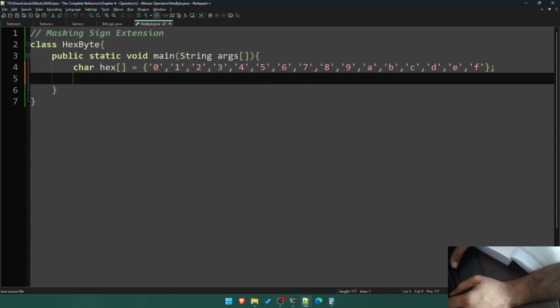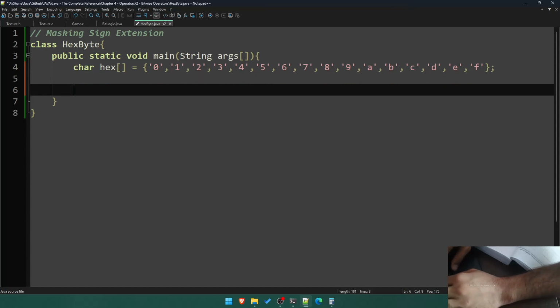Then I declare a byte B equals byte 0xF1. Equivalent of 241, or 1 1 1 1 0 0 0 1.